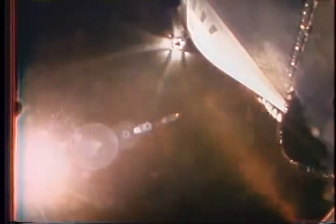Riding atop a tail of flame over 300 feet long, the space giant shoulders its way into the sky, sending to Earth vast quantities of information from the 1,300 sensing devices on board. Far above the Earth, cameras record separation. The spent first stage drops away and will burn up on re-entering the Earth's atmosphere.